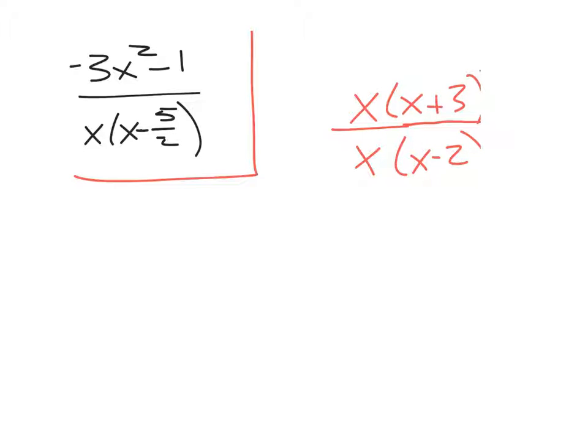There is none, because the degree on the top is higher than the bottom. What is the degree on the top? 3. How did you get 3? Well, it's x plus 3 squared, and then you have an x on the outside. If you squared x plus 3, you'd get x squared plus whatever, and then you'd multiply x squared by x by distributing, and so then x to the third. Is that okay with everyone?